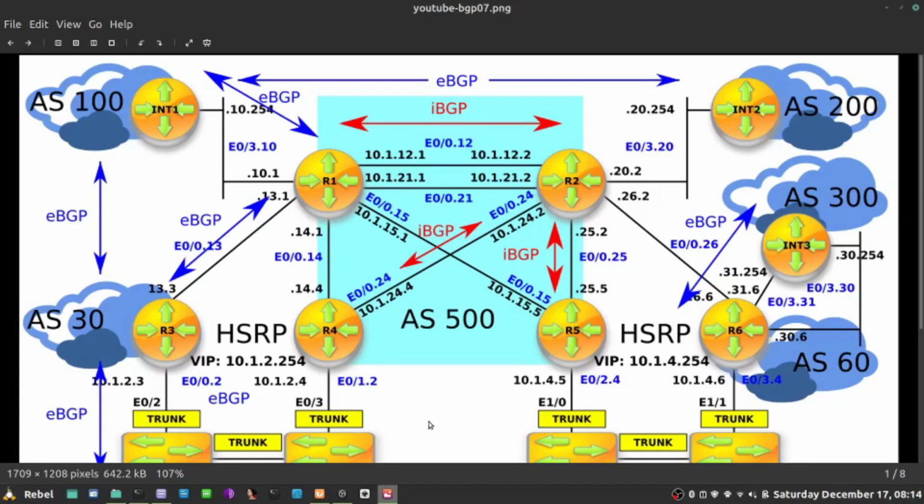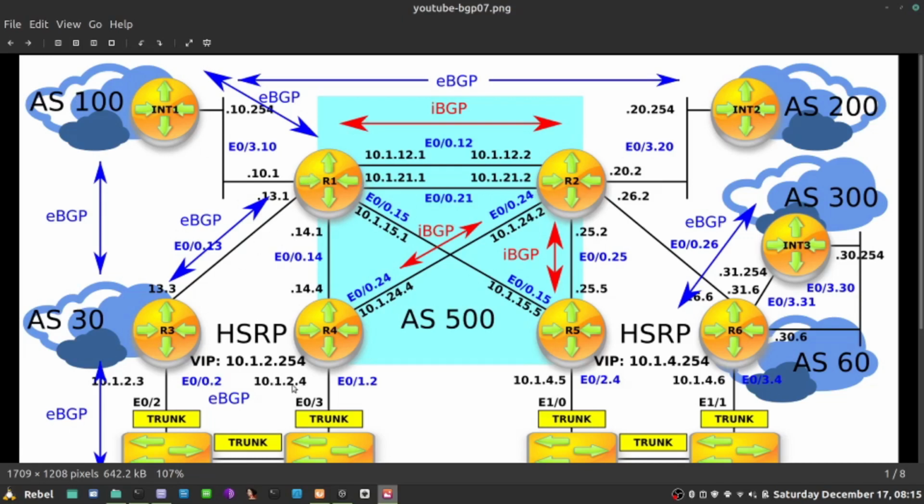In this example, what I'm going to try to accomplish is that R1 is facing the internet and has two service providers available. For certain prefixes, I'll choose four of them as an example, and let's spread the load of the traffic going out of the system AS500 towards the internet using both gateways.